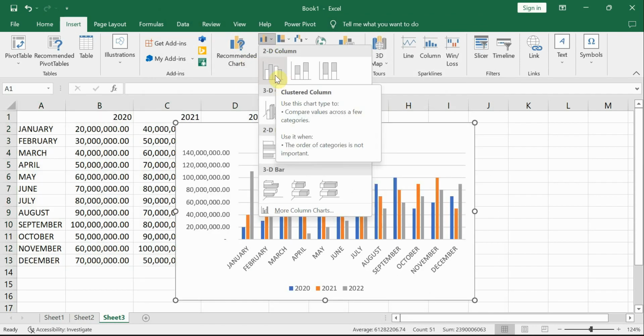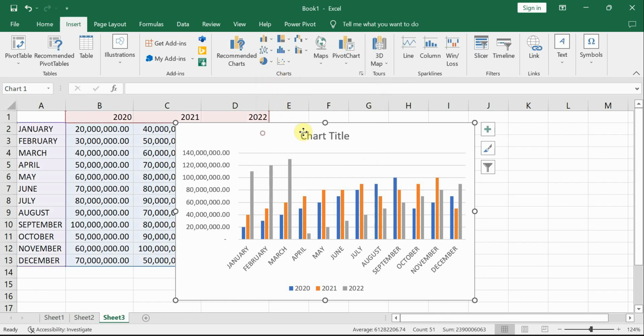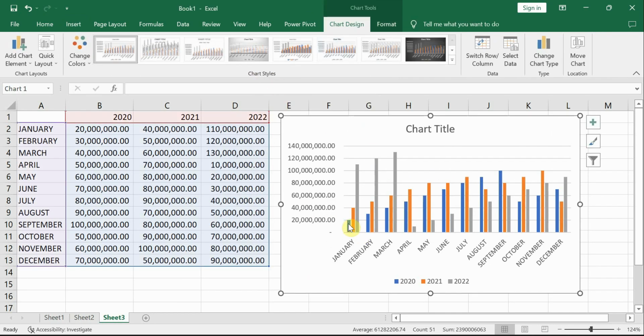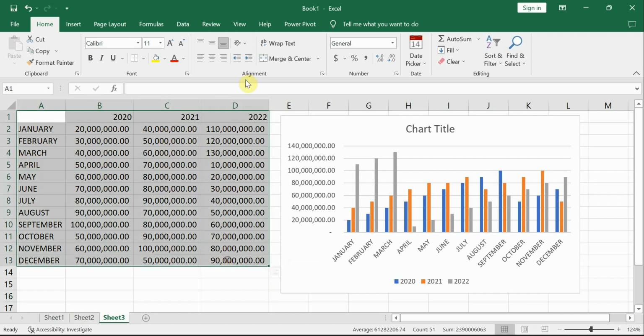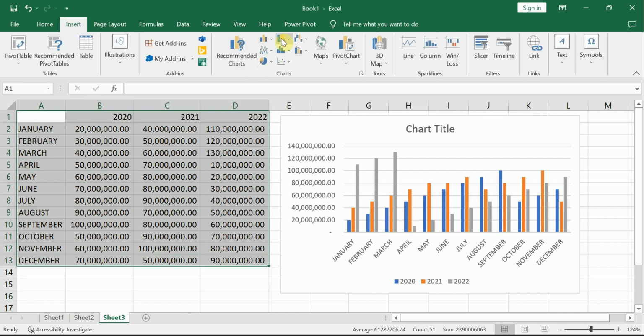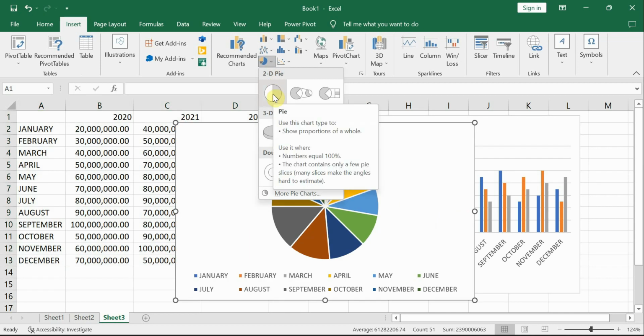When I've just selected the bar chart, you can see it directly shows 3 bars for each month. These 3 bars in each month have a predefined key: in January the bluish one is for 2020, the next color, I think orange, is 2021, and the silver-like color is 2022. Now these data can be presented in the form of a bar chart, or in the form of a pie. Let me insert another chart here, and we'll insert a pie chart.